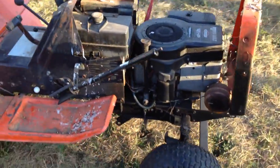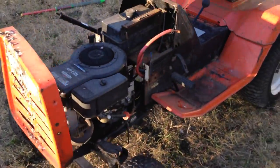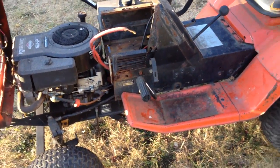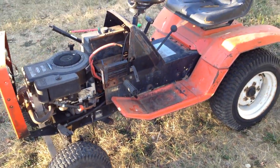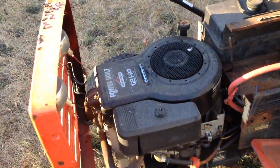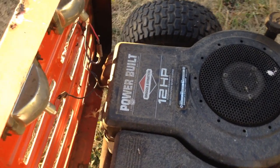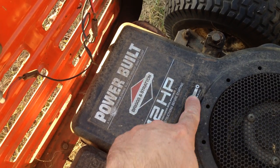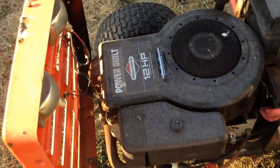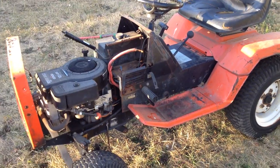There's not a ton of literature on these things on the web. I have to remember my Yahoo Groups login to get into that group. What I can tell you is it's probably an 80s unit, because that's about when they stopped making tractors. It looks like one of the more modern units, and the engine has been a replacement — I believe these came with an 11 horsepower, but this one's a 12, and the manufacturer date on it is '99.